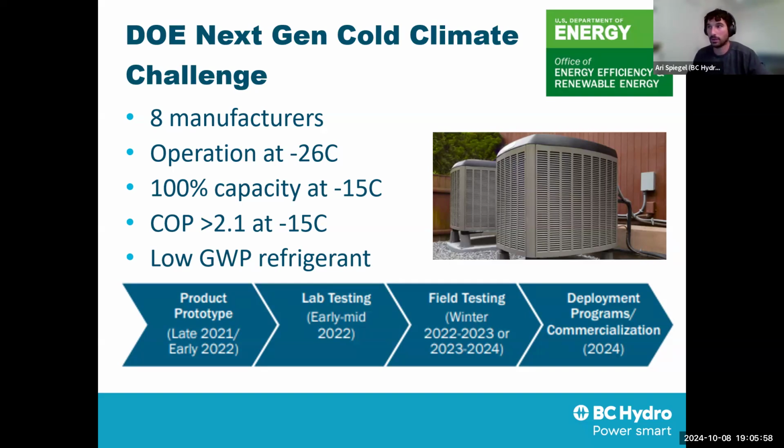But already the DOE is challenging, so the timeline for that is already like they've got 8 manufacturers. They're in field testing. They've had some good data from their field tests and are looking at developing or commercializing a product in the next few years. So I think the target is in the next 4 years-ish that all these next generation cold climate units will be readily available and produced at wide scale. So that's kind of the target.